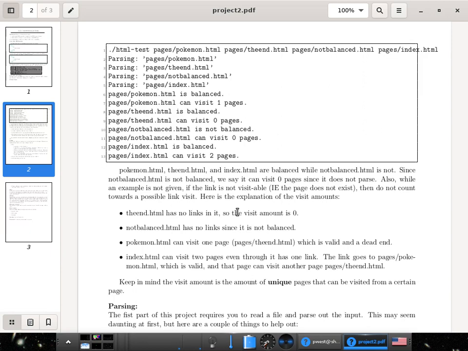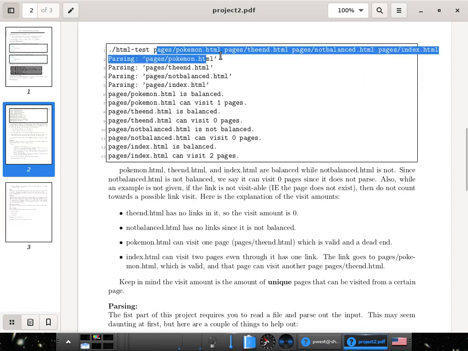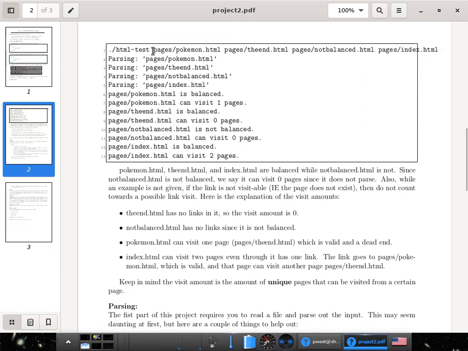So if we ran the program on just pages/index.html and did not pass anything else, then index would have been able to visit 0 pages because it wasn't part of our repository of pages. Okay? So yeah, the pages given to the parser or to your test program are all the pages that exist, no matter if they actually exist on the hard drive. Great question. Any others?